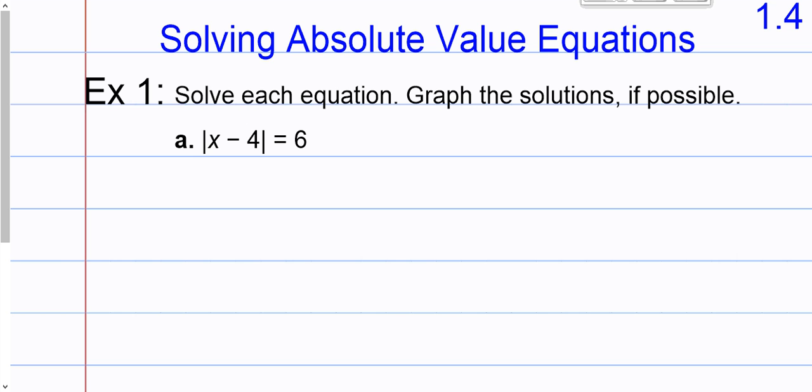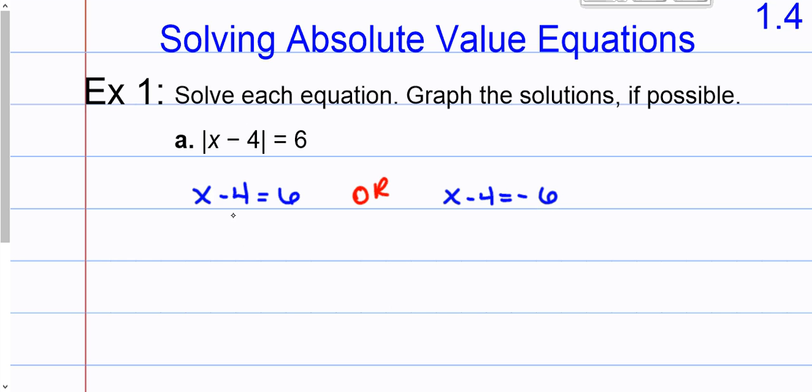Our first question here is, is this number over here positive? Is it bigger than or equal to 0? So yes, it is bigger than 0, so we can move on. What we're going to do is take what's inside the absolute value and write down x minus 4 is equal to positive 6. And then we're going to come over here and write down x minus 4 is equal to negative 6 as well. We have to solve both of these. So a while ago it said or, so we're going to put our or in there.